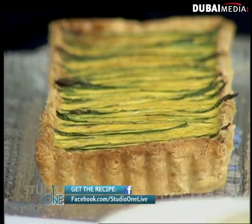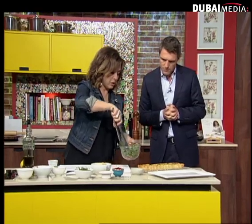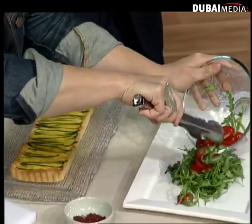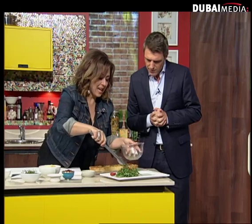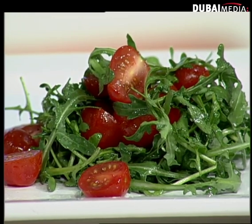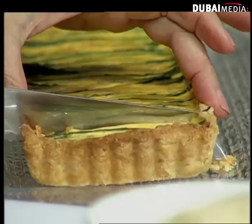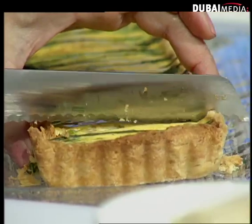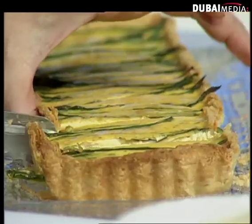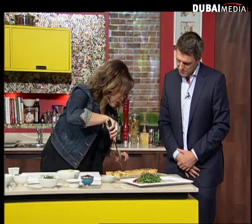Our salad is ready. It's going to go right here on this beautiful plate. Nice red and green — it's very holiday-ish, and spring. We're celebrating spring today. And we're going to cut a slice of this. It's such a nice thing — you could have it as a light supper, light lunch, or also serve it as a little canapé. Get yourself a nice sharp knife, and if you've done your pastry well it will be nice and buttery and flaky. Look at that — delicious. And inside you can see where the peppers are.